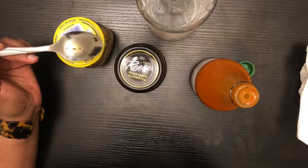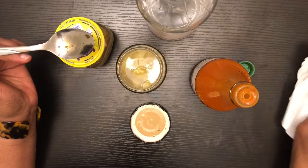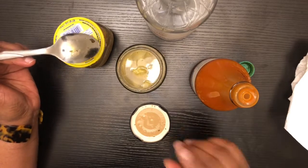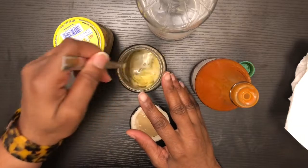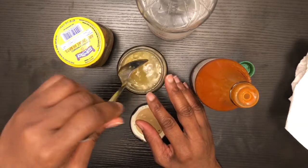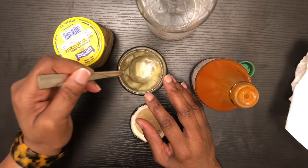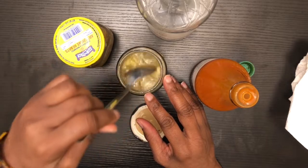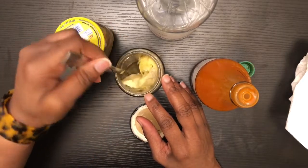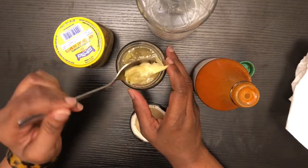I have high cholesterol, and every time you get a diagnosis they want to put you on a bunch of medications — they think medication is just the thing you should do. So I'm trying to find another way, working out because I'm getting ready to get back into working out to lower my cholesterol. I know oatmeal works. I'm trying to find good foods to eat, and I think I'm going to go with this one.